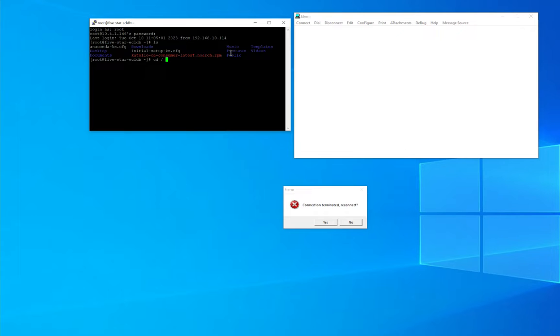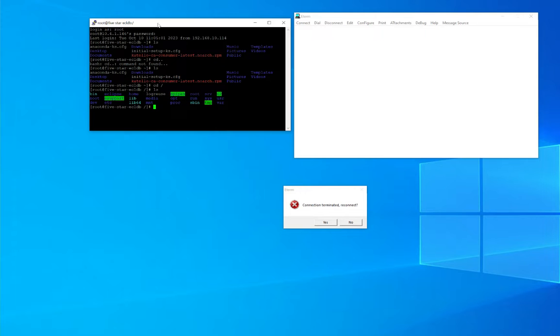In case you're curious, here is the Linux file system, and here we can see the Eclipse application in its root directory.